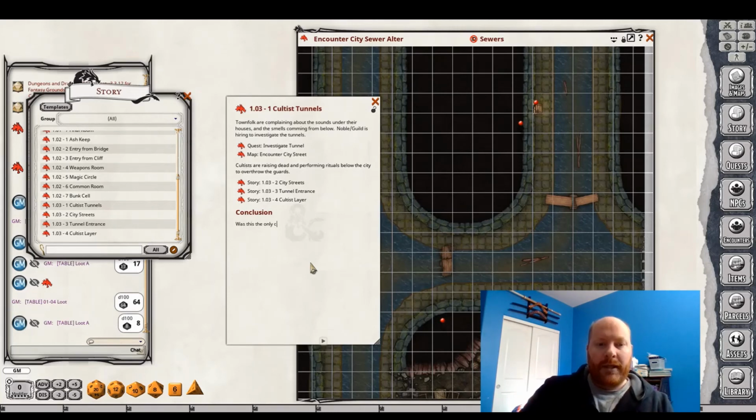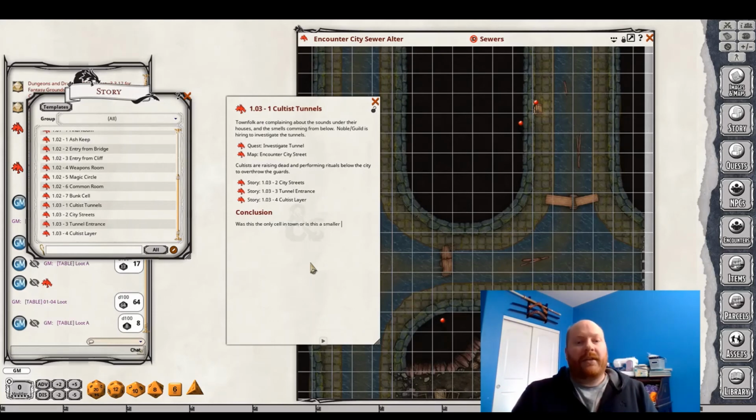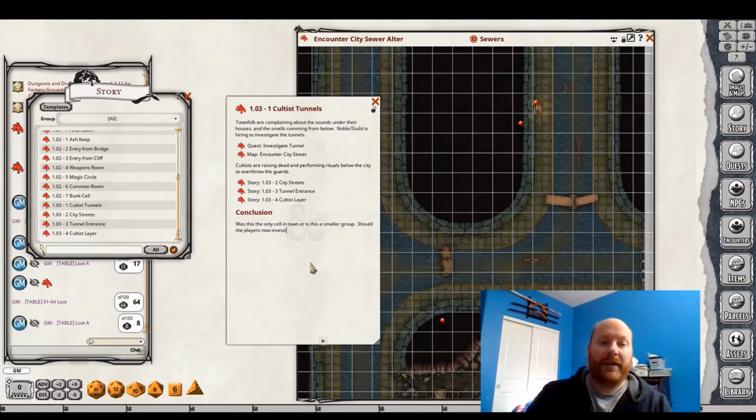But in conclusion, was it the only cell, right? This is one of the discussions we were just having. They could have been just one of many cells. This could be a smaller cell of a much bigger cell, or perhaps this is only guys, right? And then maybe the players found something that leads them to the next location. That could have been on one of the fanatics, or it could have been something that the shade told them from the now shattered skull, right?